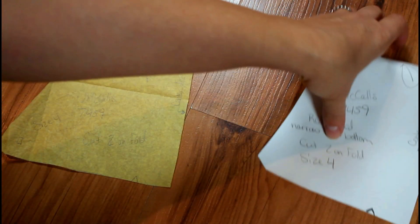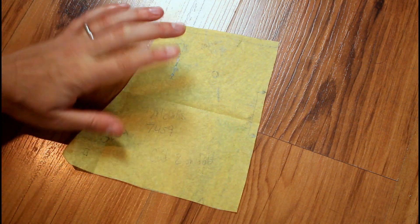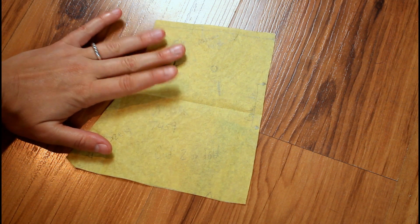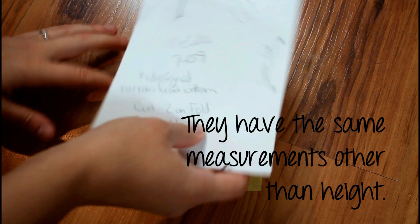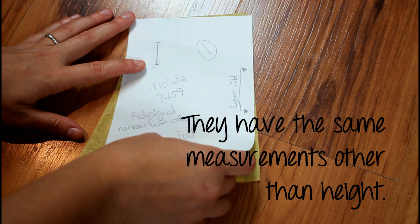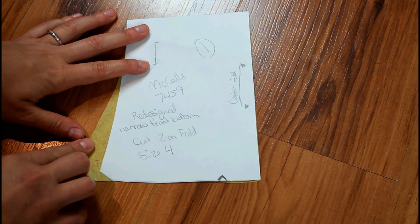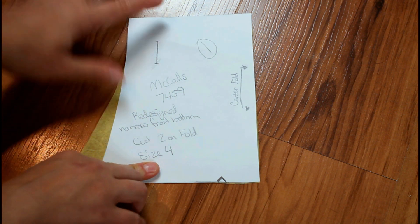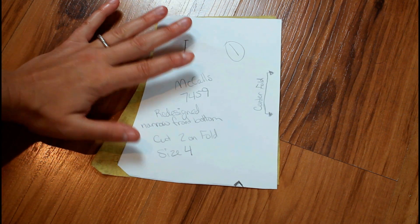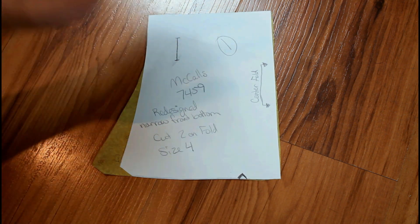Here is the new front piece. I was going to take that extra quarter inch off because I'm making this for my younger daughter who, even though she's tall for her age, is still quite a few inches shorter than my older daughter. But I laid this on the shirt, and in order to accommodate the entire design on the front, I did still need that extra height. I'm going to have to use even a smaller seam allowance than what I'm supposed to, just to ensure the entire design makes it on the front.